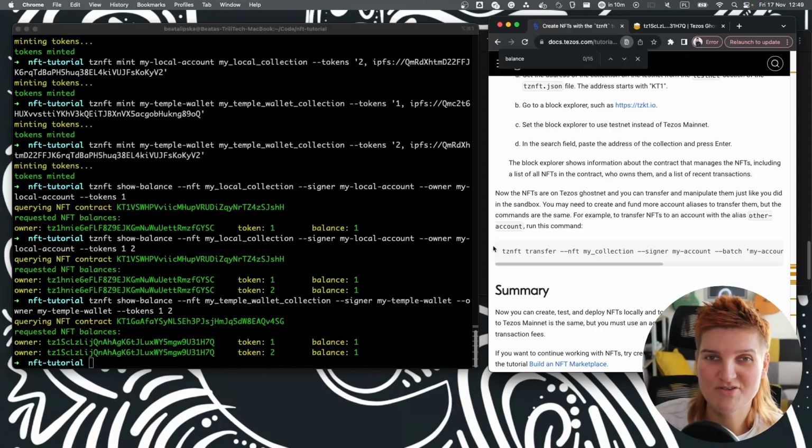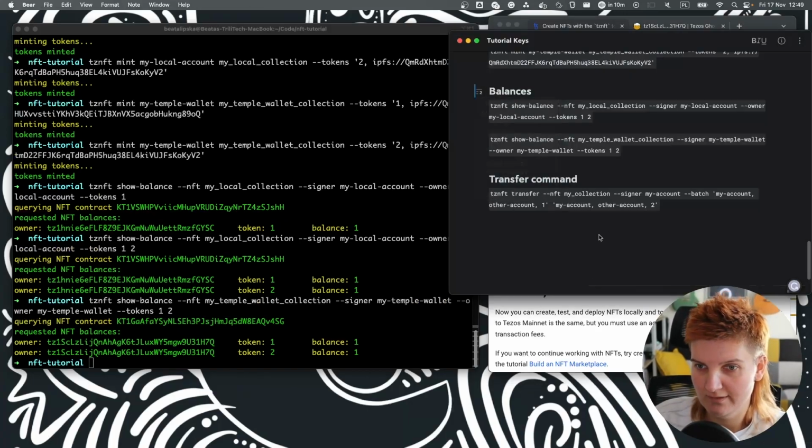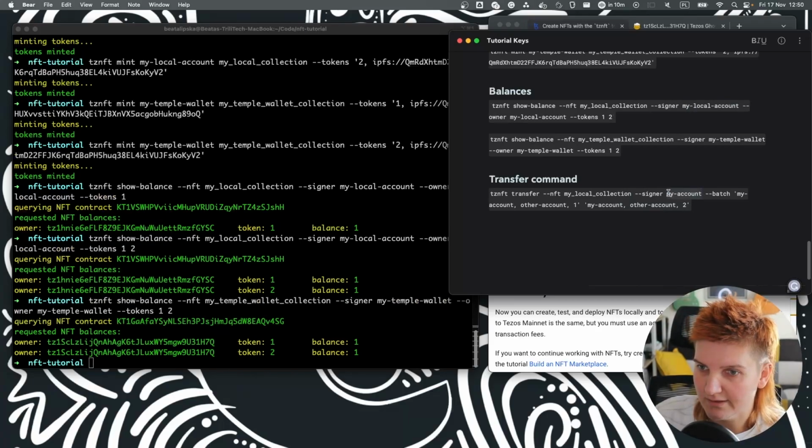Let's make sure that we are able to transfer between them. So after copying this command, we can edit it accordingly. So my collection would be my local collection. And I'm the signer, so I'm gonna use this account as signer.